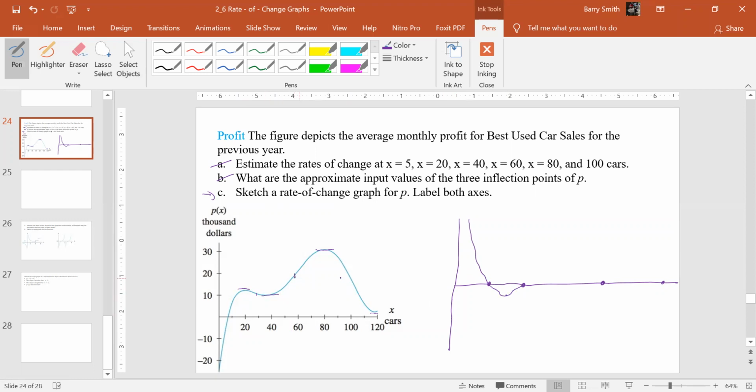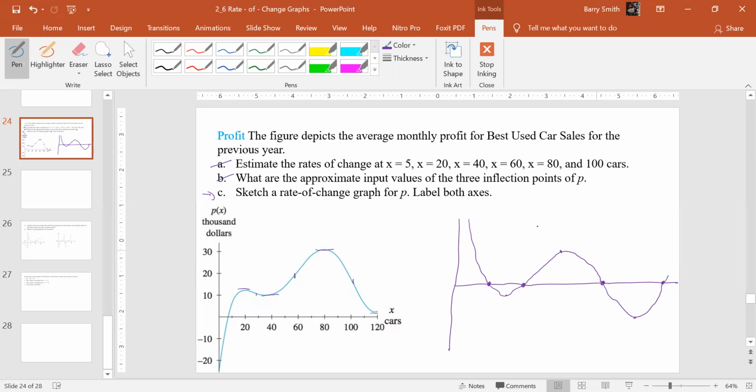And at this point, we're going to have a maximum, and it's going to be a little higher, so let's put it up here. And so it's going to do the same thing, and then it's going to come back down to 0. And then guess what? We're going to have another inflection point here, but this one's going to be negative, so it's going to come down here, and we'll go through that, and then it's going to come back up, go through 0, and it's got a slight positive over there, so we can go up a little bit like that, and that should be good.